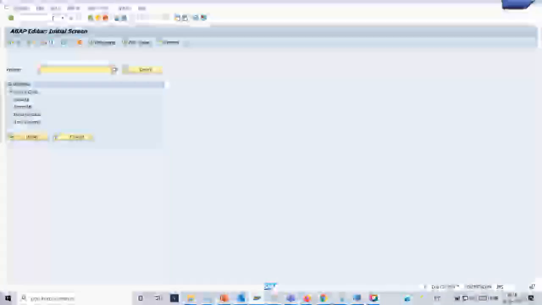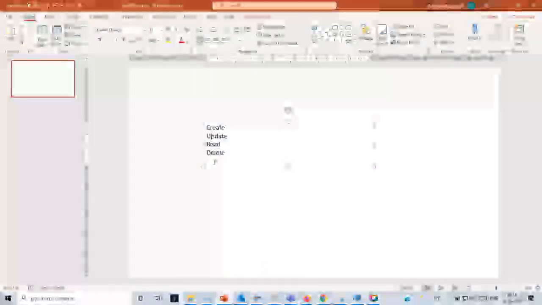So now we'll write up. Our target for today is to do all these 4 CRUD operations on table level, directly on SM30, and the same through my program. We can do this today. Let's see if the table is activated. Yeah, it is activated. Now I'll try to add an entry.